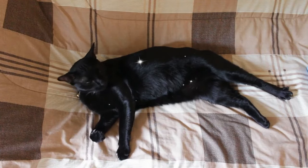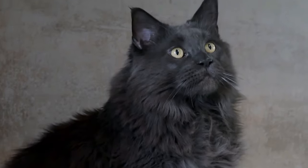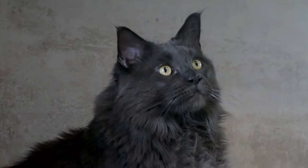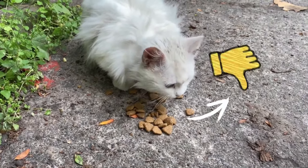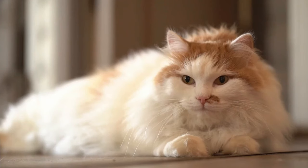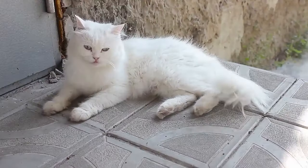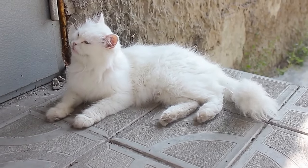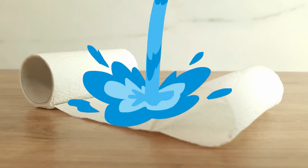Coat: A healthy coat is clean, shiny and dense. When checking, ensure the fur doesn't appear dull or lackluster, and there are no scales on the skin or in the fur. Knots or bald spots should also be absent. Fur and skin often suffer when the quality of the diet is poor or there's an issue with metabolism, indicating an underlying health problem. Additionally, make sure your cat is free from parasites. You can detect flea infestations using the paper test — if you find small black crumbs on the skin or in the fur, it could be flea excrement. When you place these crumbs on white kitchen paper and add a bit of water, they will turn red, indicating that your cat has fleas.